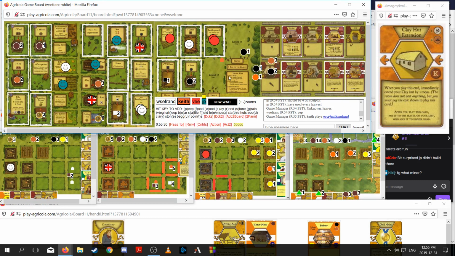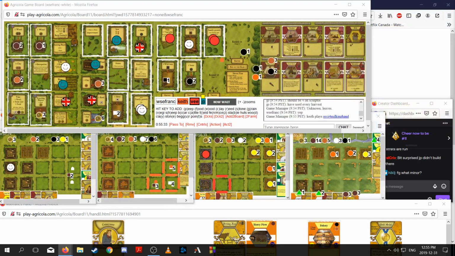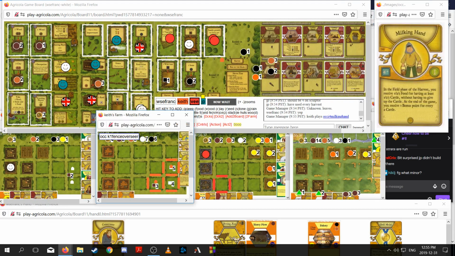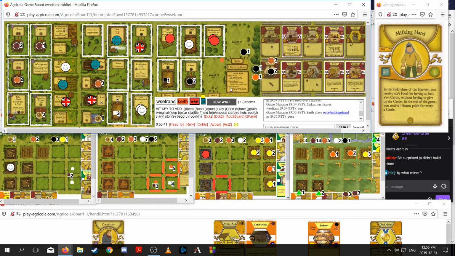Keith has got Milking Hand. Yeah, Keith got 2 really good cards out of my pile. Stable Deliveryman and Milking Hand were both so good for him. Yeah, that's a lot of points from animals. Loom plus Milking Hand. Pretty scary.